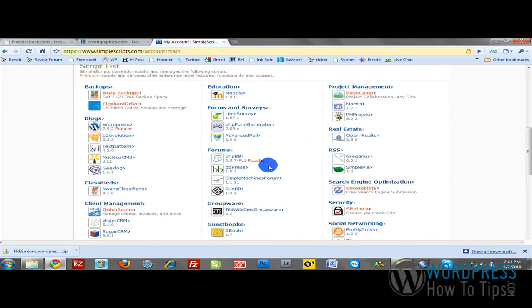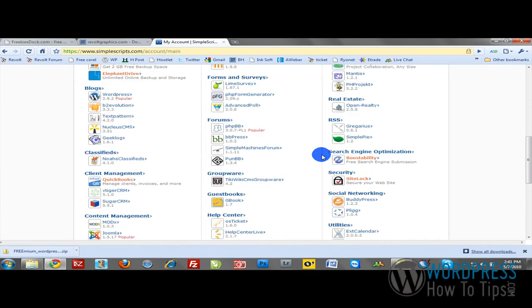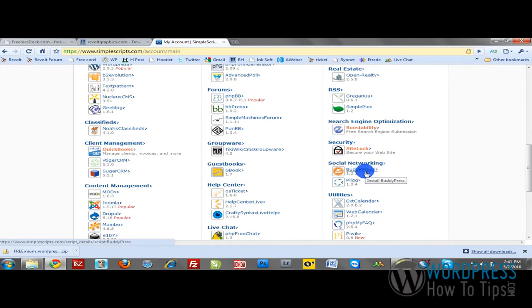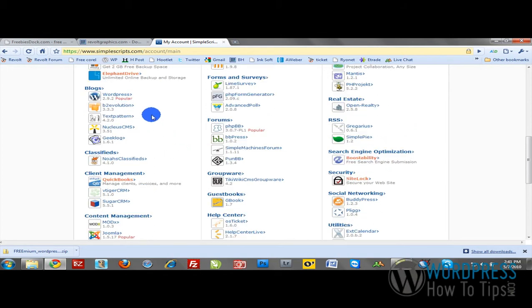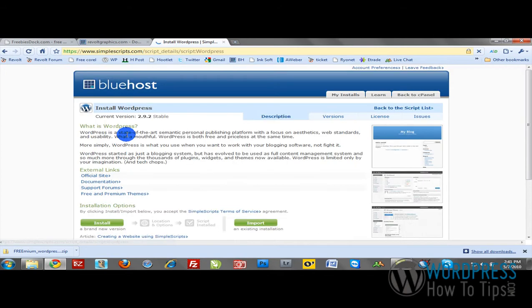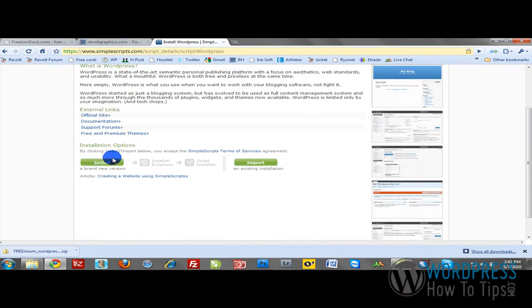So of course you can see there's a lot of different options here to choose from. There's client management software, there's social networking, you'll see BuddyPress, which is also an automatic product from the inventors of WordPress. So make sure to look through these because you might find some useful tools. I certainly did. So with that said, we'll go ahead and select WordPress from this particular option here under Blogs. And from the next window, we'll go ahead and click Install.